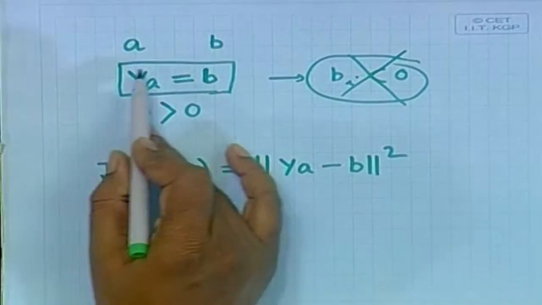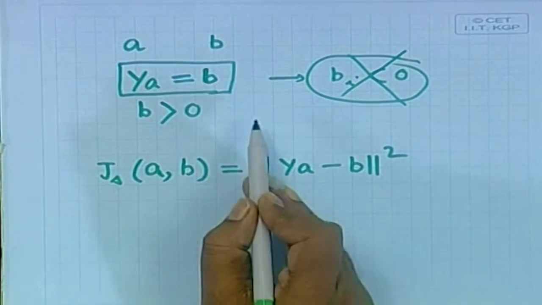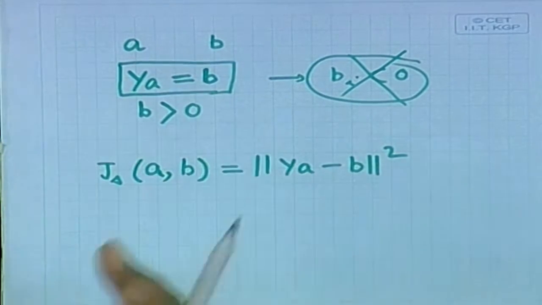So, if the classes are linearly separable, then we have said that we can have a solution of this form, Ya = b, where b is greater than 0. So, we will take different margin vectors which are greater than 0, and then find out the corresponding value of a. While doing so, we start with an initial margin vector and then go on updating the margin vector with the aim to come to a proper solution. So, this is what we have.